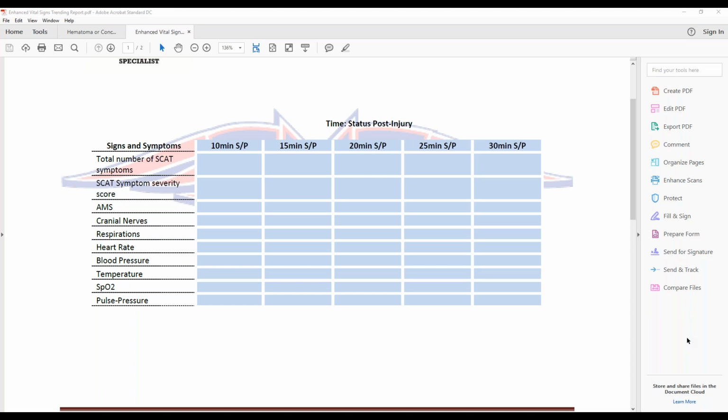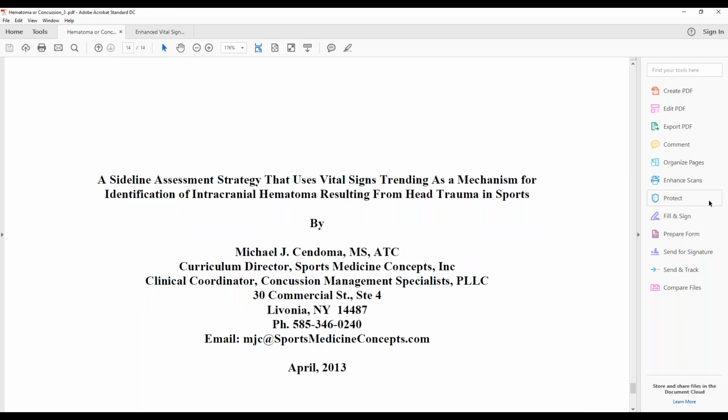Going down through some of the materials, I have the hematoma versus concussion report for you, that document that was written up that provides a real good overview of what we've discussed during this program. I also have some other links in there that I'll let you look at on your own. I did upload the SCAT-5 evaluation packet for you. So if you're not currently using the SCAT-5 or not familiar with the SCAT-5, I have that for you as well as the write-up for it, with the instructions on the SCAT-5.